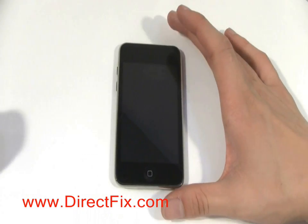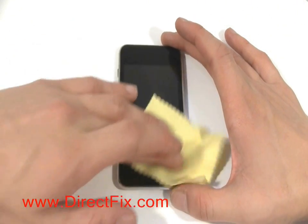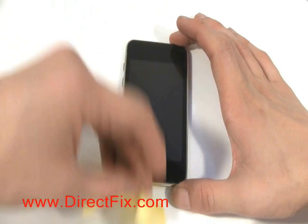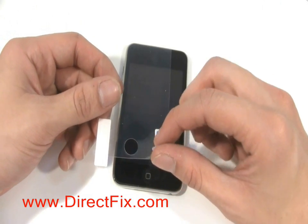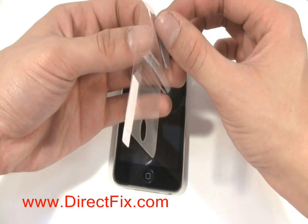Using a cloth, remove any dust and debris and fingerprints from the screen. To apply the screen protector, remove one of the shields, exposing the sticky surface you will apply to the screen.